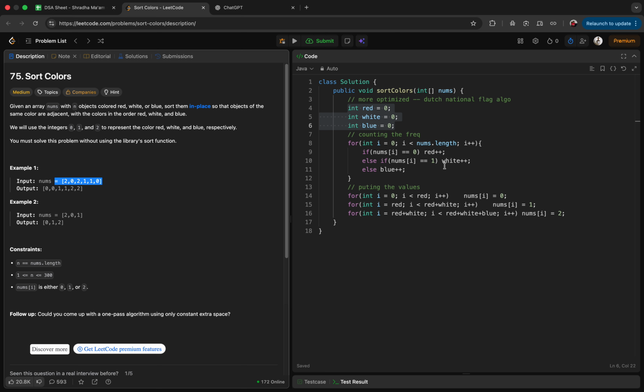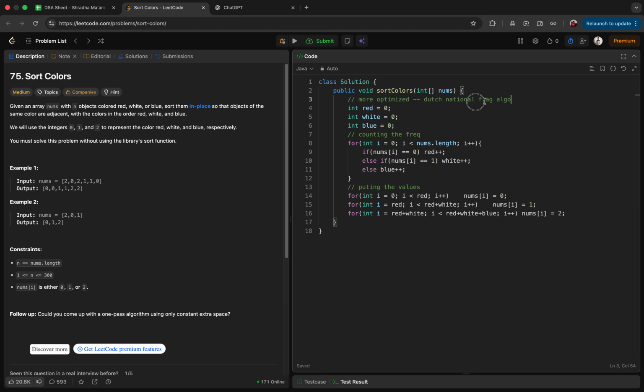If, for example, a 2 occurs, we increase the frequency of blue. We do this over the whole array, and after that we apply for loops to override the values of the array with the help of the frequencies. So this is the simple solution.